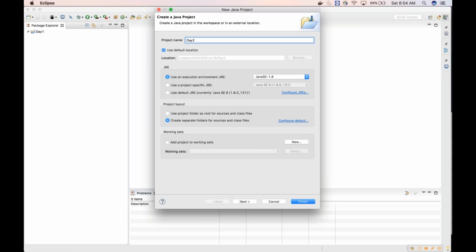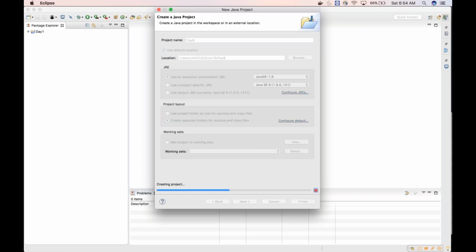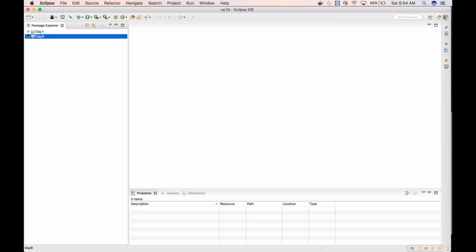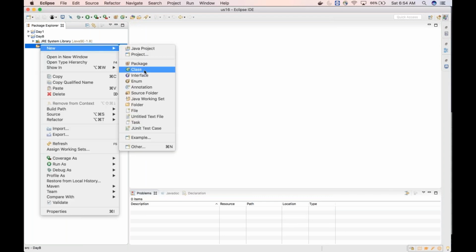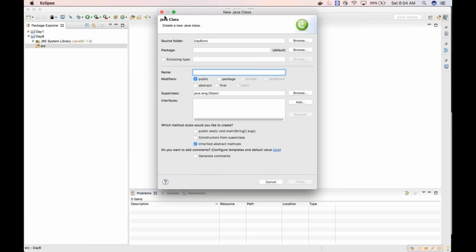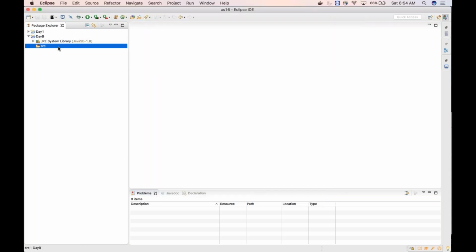I'll just go with day B. Then open it. There is an SRC folder. Right click on top of it, go for new and create a class.